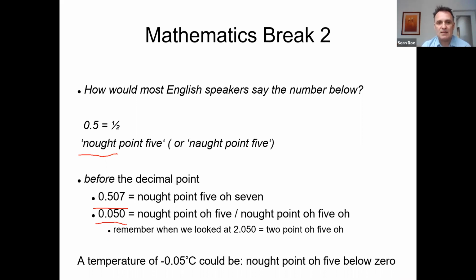Now, this is a terrible idea. And as we said before, this means that if I talk about this temperature, which is just below freezing point of water, I would say that the temperature is 0.05 below 0. So in one short phrase, I have 3 different ways of expressing 0. So you can see why it's a much better idea to try and standardize this. But this is what you have to be used to listening for.